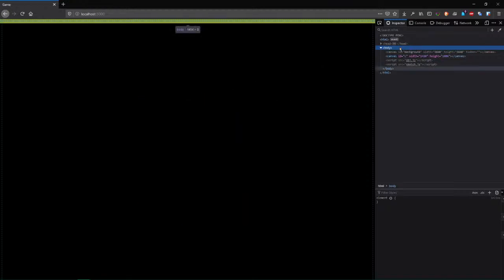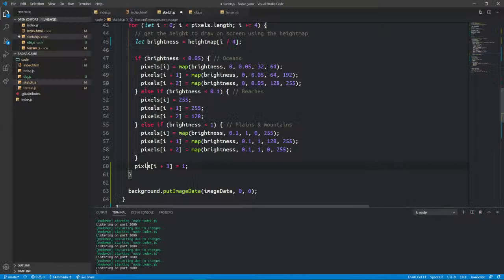Come on. Okay. Still not drawn anything. Pixels is not defined. Okay. Just fixing a typo.